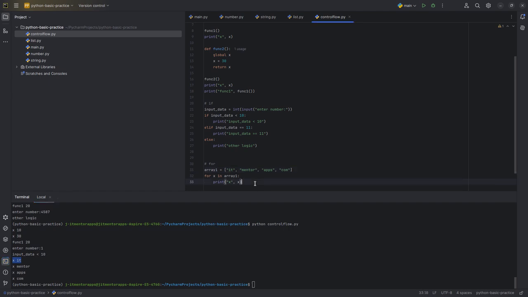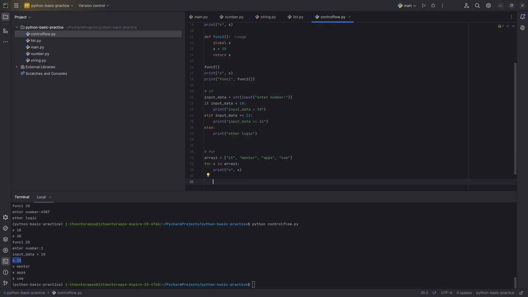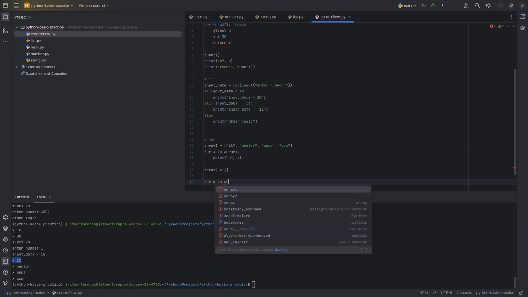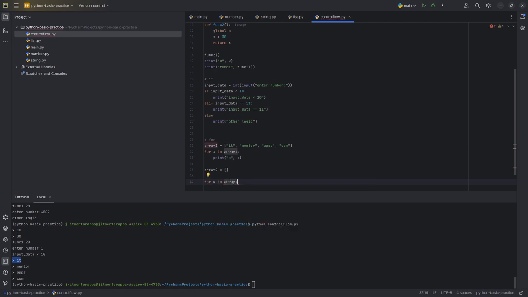After that, we can try to insert data in a loop at a specific index. Try to create array2, and for w in array1, get all data.